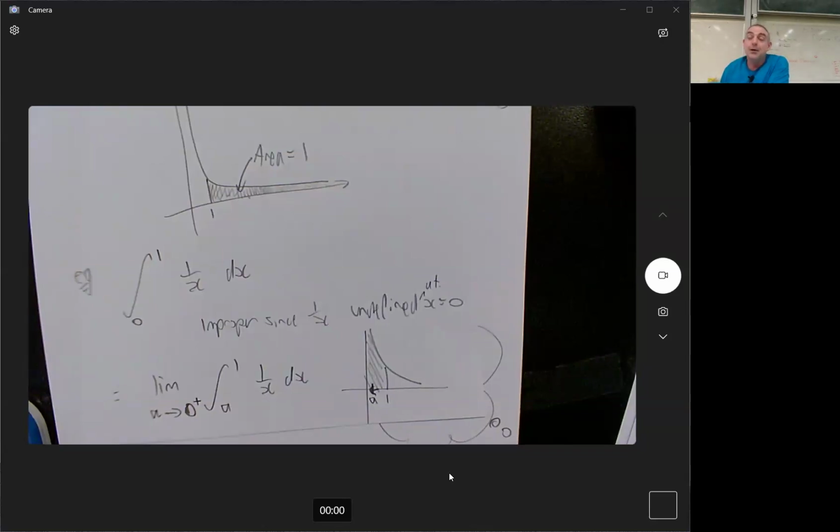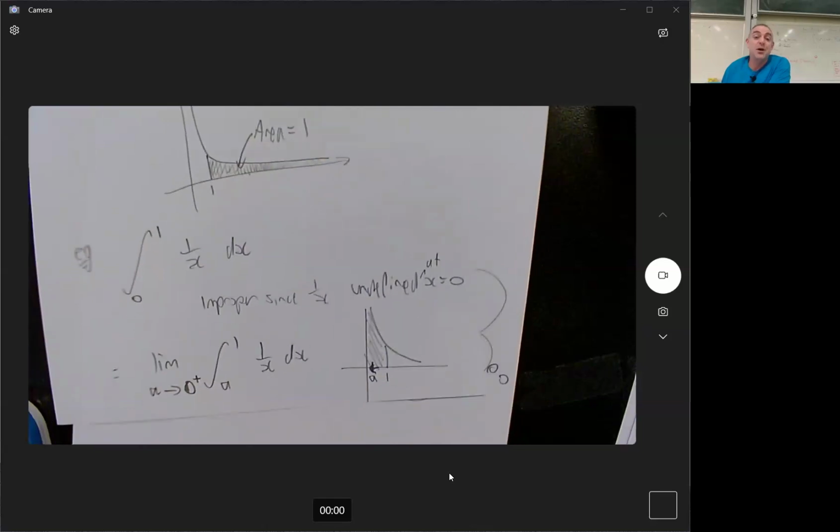So one of the puzzling things about maths, and it's just the way it is. That's why 1 over x is so weird. One of the reasons why 1 over x is so weird. And it's one of the things that causes ln to be so weird, because it's the integral of 1 over x. So yes, it is puzzling. Hold that puzzle to yourself.